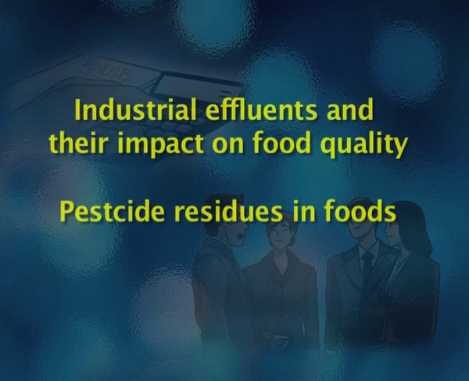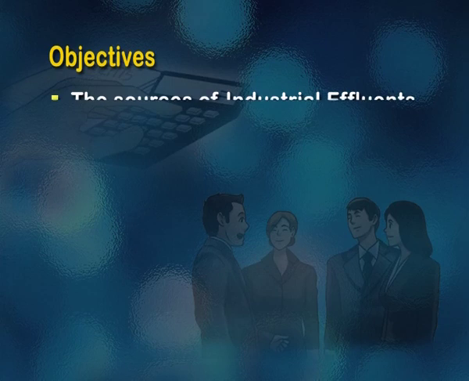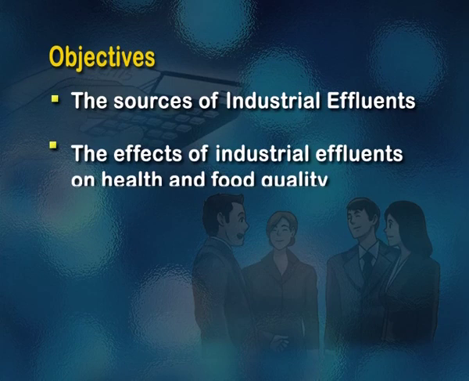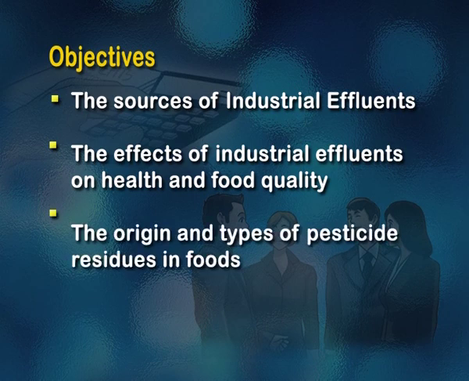Hello students, I welcome you to the topic of industrial effluents and their impact on food quality, and pesticide residues in foods. Both are two different topics. This topic will give insights into the sources of industrial effluents, the effects of industrial effluents on health and food quality, and also the origin and types of pesticide residues in foods.